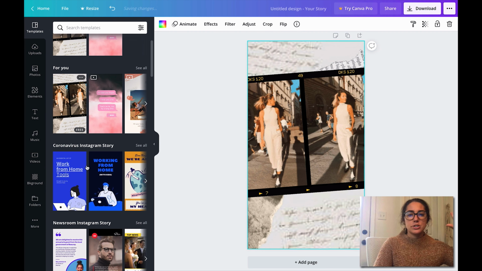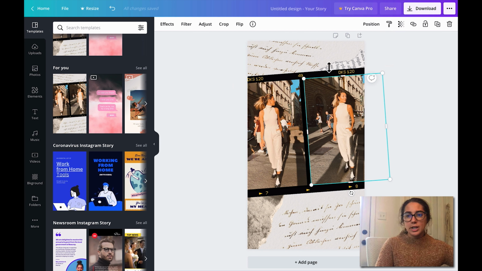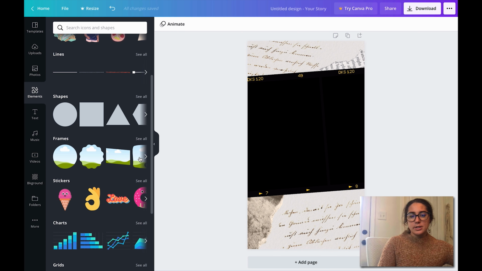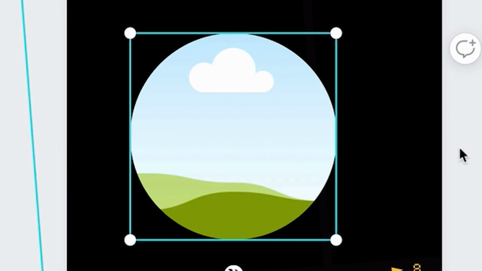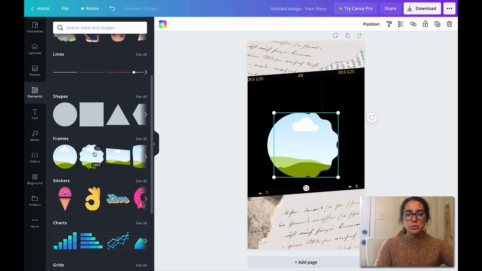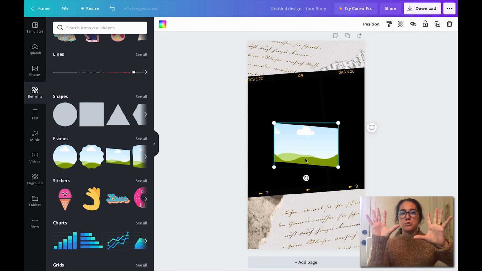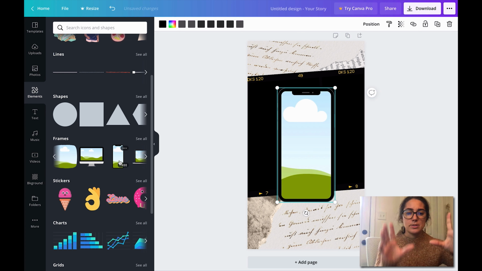But all in all, you get so many options with Canva. I mean, let's say you like this background for a My Story. You can change out the photos. You can change out, let's say I want to delete those. So let's say I wanted to add a photo into this spot after I just deleted those template ones. If I add this here, that means whenever I place an actual photo in here, it's going to be that circle size. So I can do all sorts of different sizes. I can do this size, I can do this, and the image will crop itself into that basic framework template. So that's a really cool way to add in photos in a very specific frame.